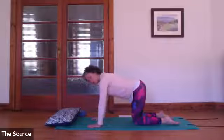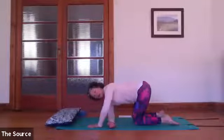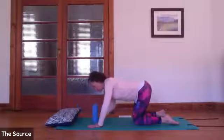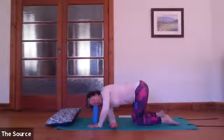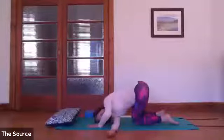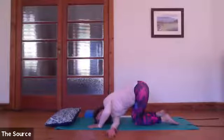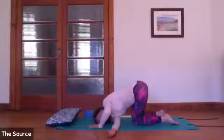So I want you to bring your right hand and literally just rest your forearm on the ground. Let the other elbow bend. Listen, this is some people's thoracic rotation. And then what you can do is take a block and literally just rest here. That is their rotation. If it's available to you, slide your right hand through and bring your head down. And again, if you need to put a cushion, a block underneath your head or your shoulder, feel free to do so. Now stay here just for a moment and just notice the rotation of your spine.